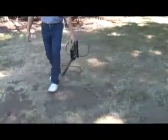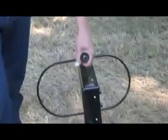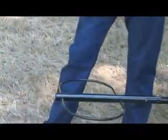Remember, when searching in the auto position, the detector must be kept in motion when trying to find the center of the target. If the detector is stopped over the target, the sound of the signal will fade. Cross the suspected target area from at least 2 directions, noting the area of loudest sound and meter indication. This procedure of crossing over the target pinpoints the target center.